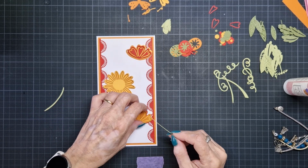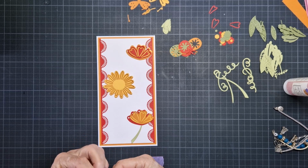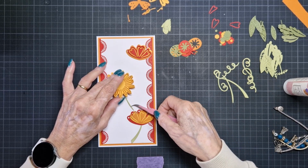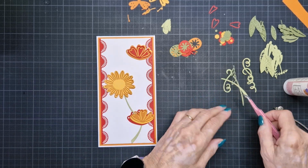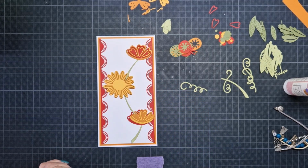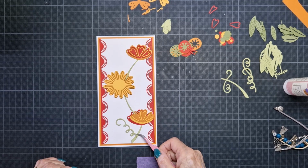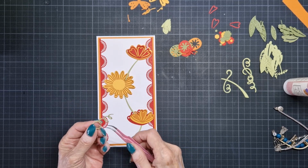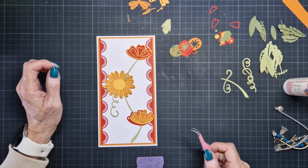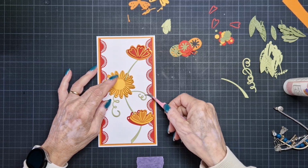And I've got some stems. First laying it down so I can see what I want, and if it fits, if it works. This way, and I have another one. This way. Yes. I think the swirls I do later, or shall I do them also? It's also nice. This is also nice. This way.